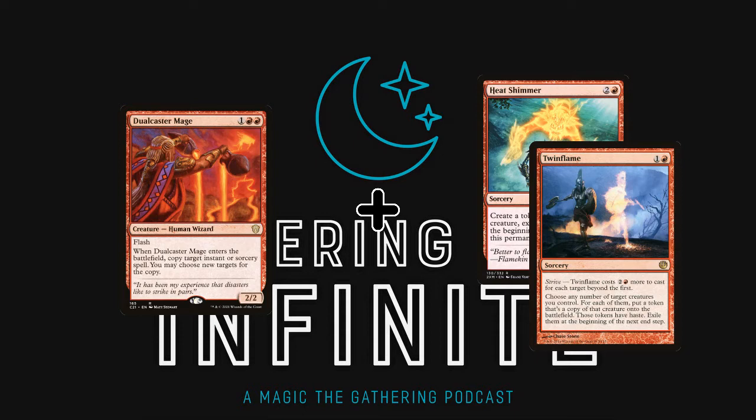So Dualcaster Mage goes infinite with both itself and either Heat Shimmer or Twin Flame, which both essentially do the same thing. So Heat Shimmer is 2 and a red for a sorcery. It says create a token that's a copy of target creature, except it has haste, and at the beginning of the end step, exile this permanent.